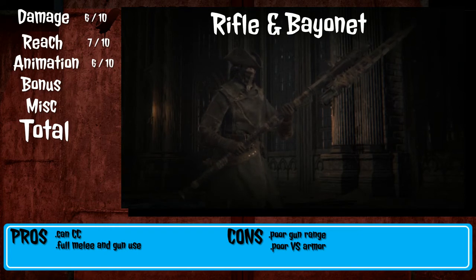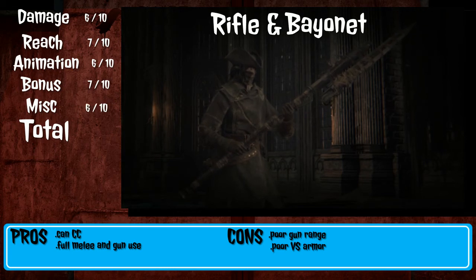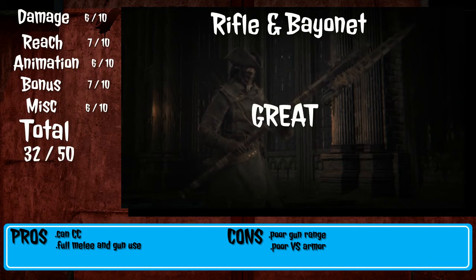For bonus, I'll give it a 7 out of 10. You actually have the gun's bonus damage thrown in with the lot, on top of the already existing bonus damage, so that's better. Miscellaneous, I'll give it a 6 out of 10. It's okay, but it's not the best. Still, I'd rather use some weapons with an offhand pistol than use this bayoneted rifle version. So in total, I give the bayonet rifle 32 out of 50. It's great, have no worry about that, I'm not slamming it. It's definitely better than the plain spear.